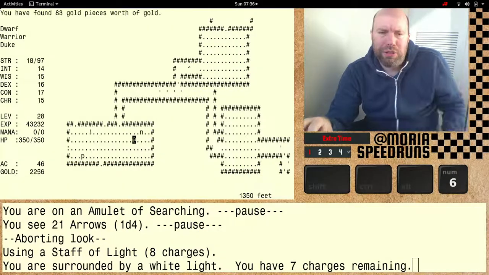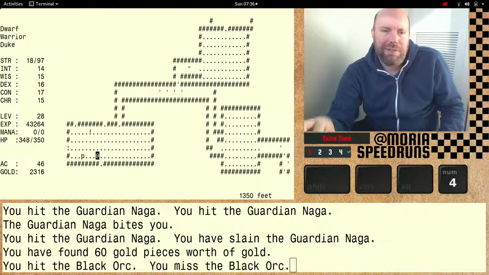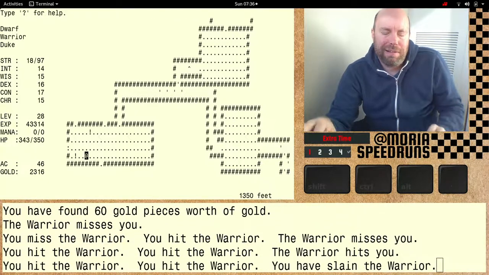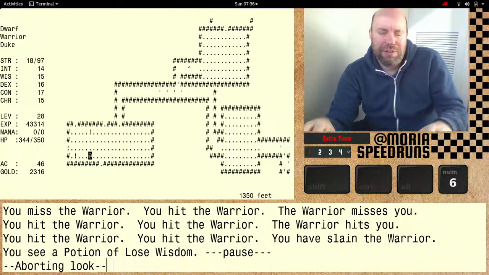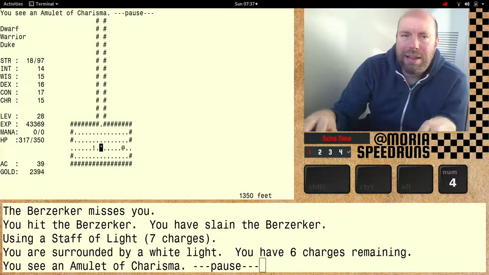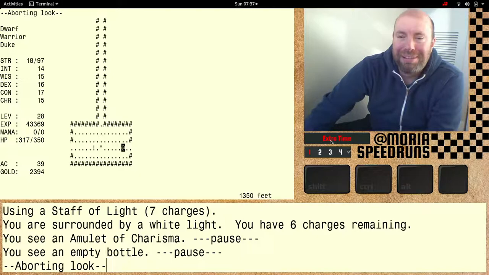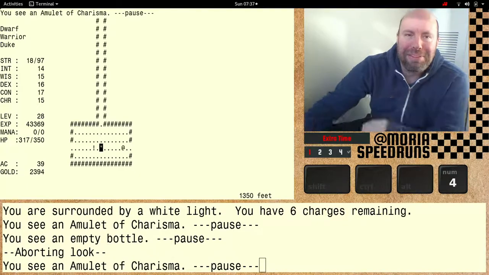All right, I spot another potion. Is it any good? Find out in a second here. Two potions. Lose wisdom and lose experience. Wah, wah. Okay, a potion and an amulet. Or, yeah, empty bottle and a crappy amulet.